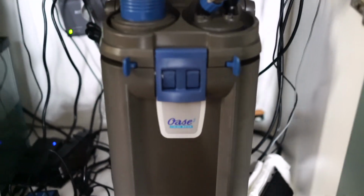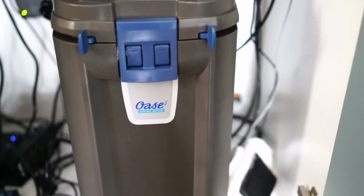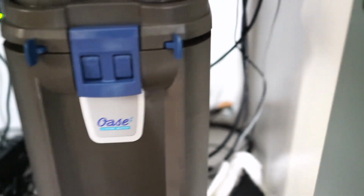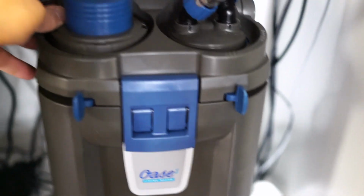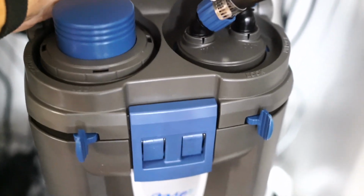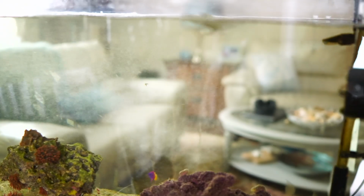So going in, going under, opening up. This is the filter. I think this is the 600 model. So I again went for something fairly high end. This was supposed to be the best in the market. So I'm gonna just tilt the filter and you can hear the sound already. And then look at what's coming out from the top. Even then this hasn't purged fully. So I'm tilting a little bit more.